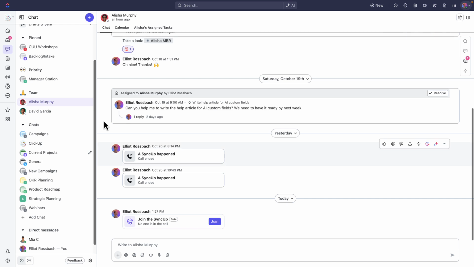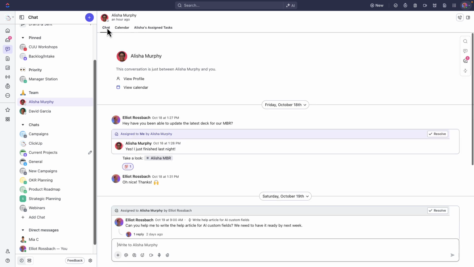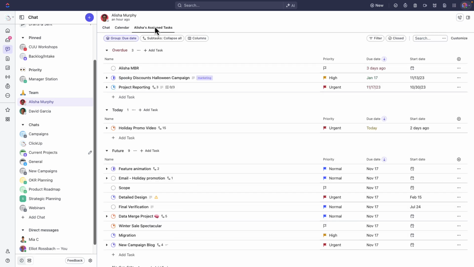And then your DMs are going to work just like any other type of messaging app that you're used to. You can type messages here, but you also have the ability to mention a task, assign a particular comment to somebody, and then we've got emojis. But there are a couple of other advanced features that I wanted to call out. At the top of the chat, you'll notice that we've got some tabs. Here we've got your calendar, so we can actually see not just the chat with this particular team member, but we can actually see into that team member's calendar all of the tasks that they're working on for the week, if those tasks have start dates and due dates. And we can also see all of the assigned tasks that have been assigned to this particular person.